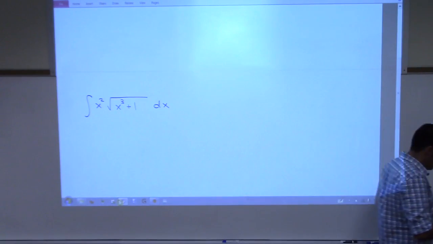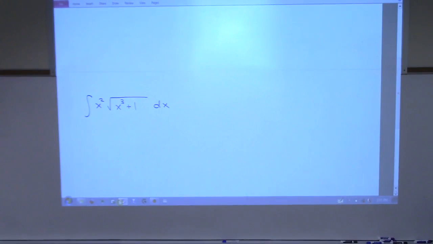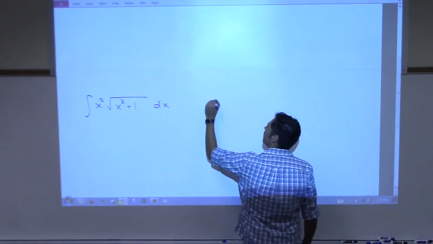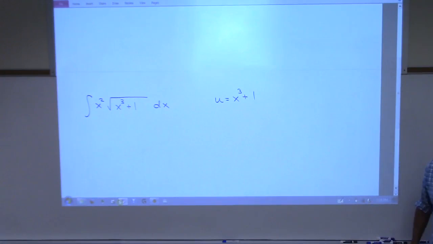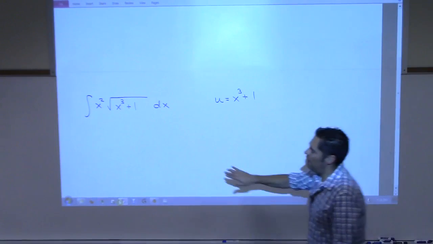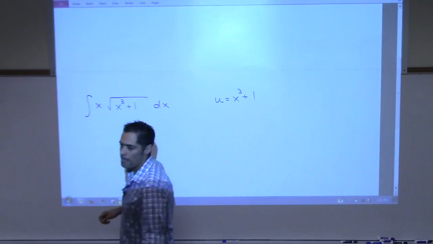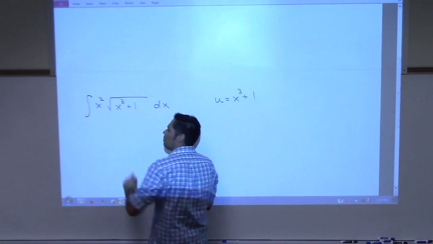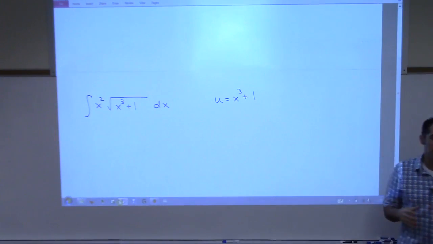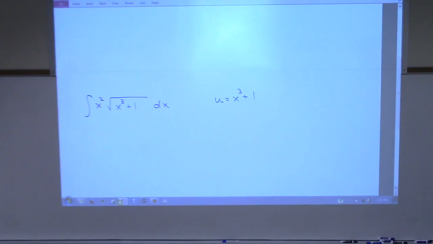All right, Roland is the one who is playing right now. x to the third plus 1. That's it. Is this one too obvious? The derivative of that's just 3x squared, and you've got x squared sitting out front. What if this was an x out here instead of x squared? This wouldn't work, okay? So it's very important that the problem we're presented with fits the mold. If it doesn't fit this mold, we're going to have a different way of doing it, which we will, but we're just not there yet.